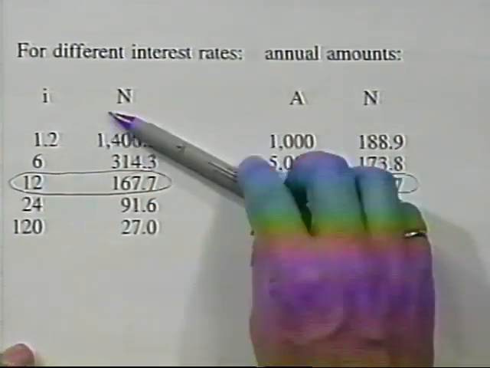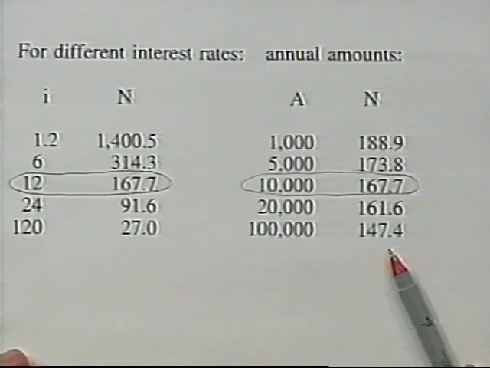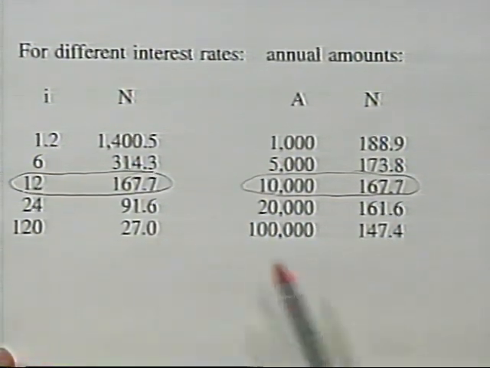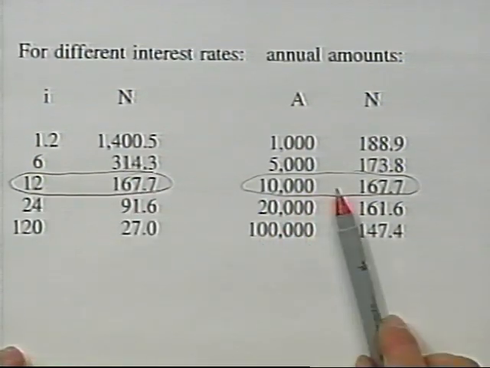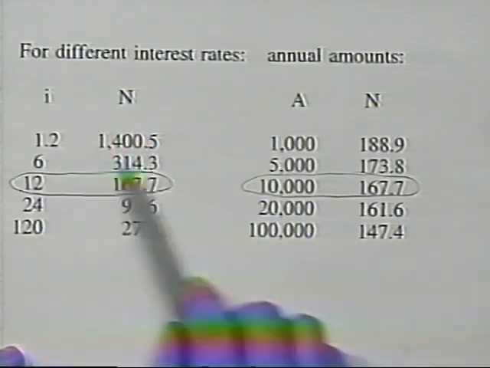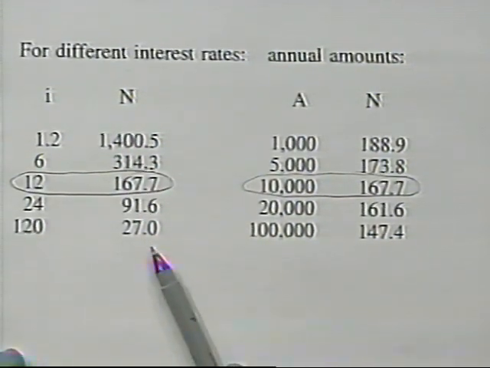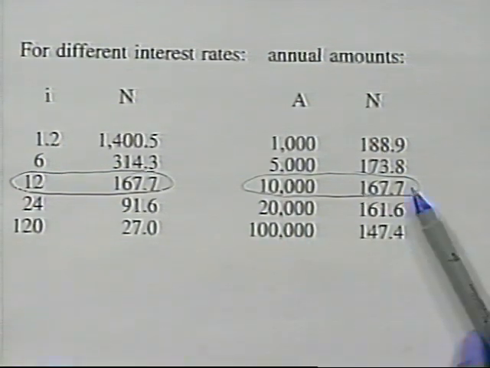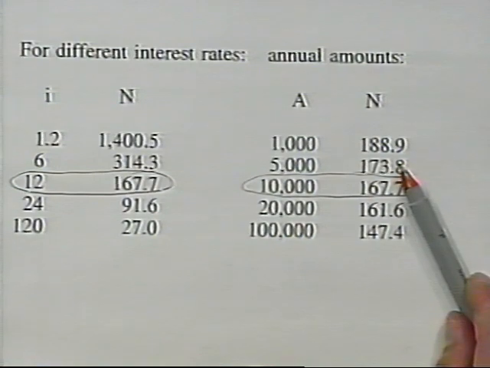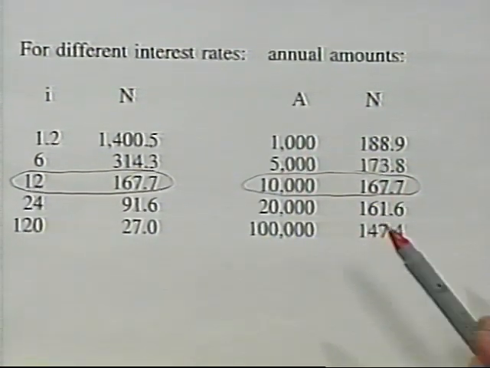And we can see how the number of years it takes to save up the 1.5 times 10 to the 13th dollars changes. With the numbers we're given, it takes 167 years. If our interest rate is substantially lower, it could take us up to 1,400 years. If our interest rate is substantially higher, perhaps only 27 years. Similarly, there will be changes to the number of years it takes to save up our large amount of money by saving different amounts per year.